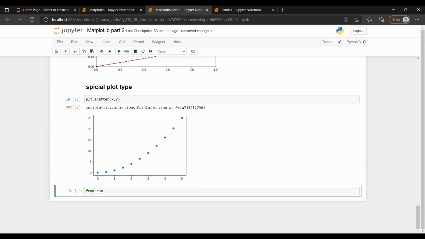Now import some sample, set data equal to sample, range 1 to 100.